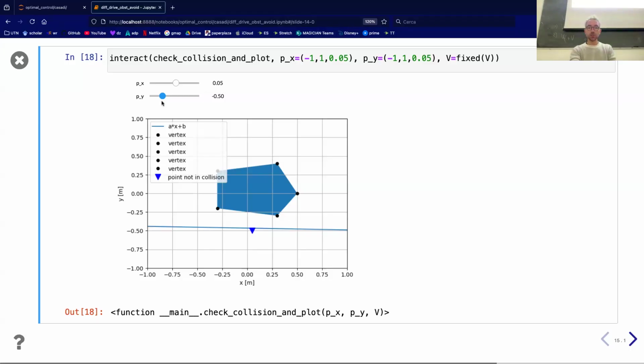They can be irregular. I mean, this one is irregular. If you look carefully at it, you can see that this side is not the same as this side. So it's all irregular. And it works just fine. So with this, you can approximate many shapes, even if they're not polygonal. You just take a polygonal approximation and you're done. So this is much more generic than the circular obstacles that we dealt with last time.